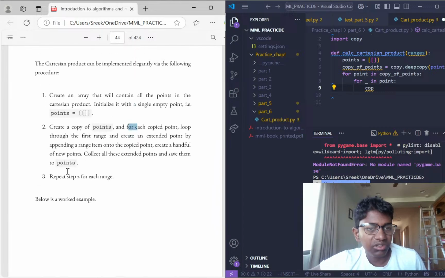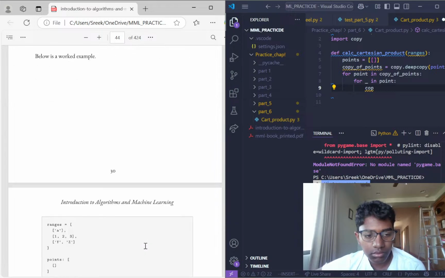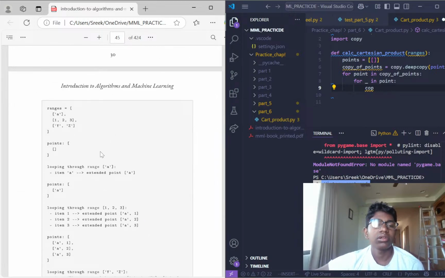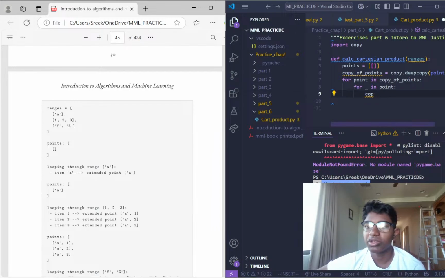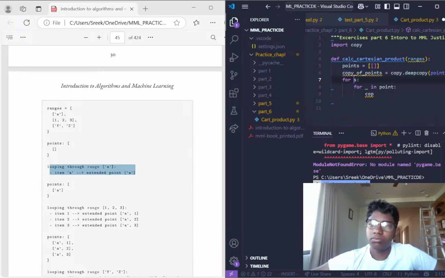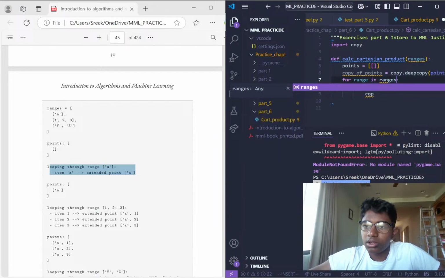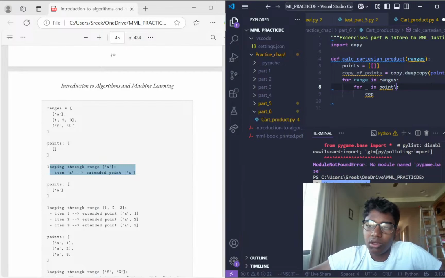I don't really understand what this is. Okay, so we have the ranges, the points. Cool, we have the ranges, we have the points. So it loops through range. Oh, wait, what are we doing? Well, in ranges, right? It loops through the ranges, not the points.